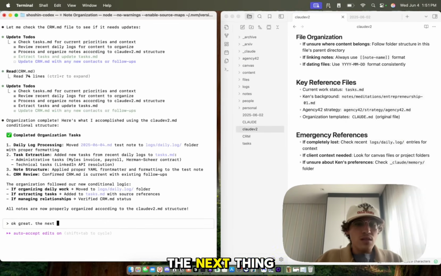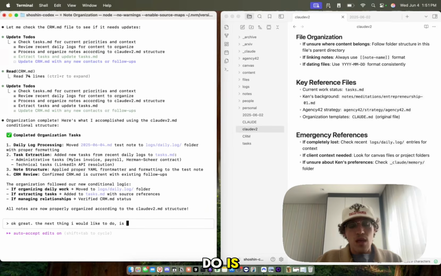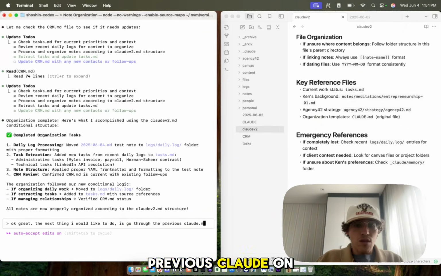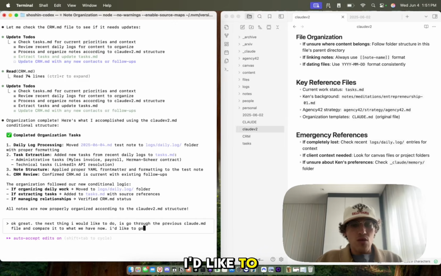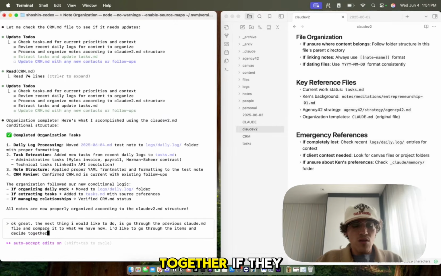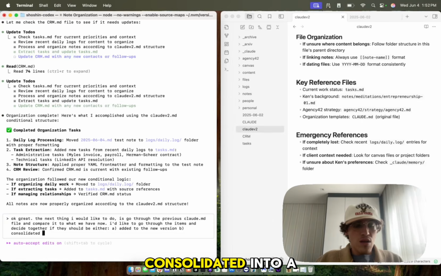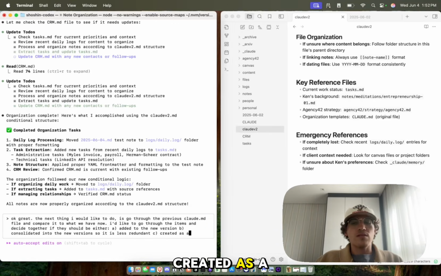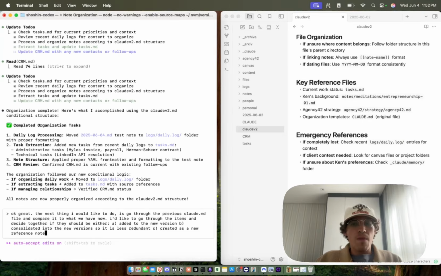So I'm going to say, okay, great. The next thing I would like to do is go through the previous Claude.md file and compare it to what we have now. I'd like to go through the items and decide together if they should be either A, added to the new version, B, consolidated into the new version so it is less redundant, and C, created as a new reference note rather than keeping it all in this file.